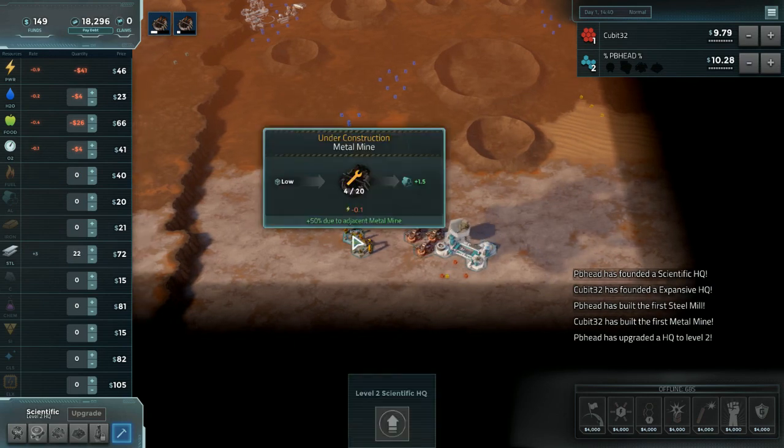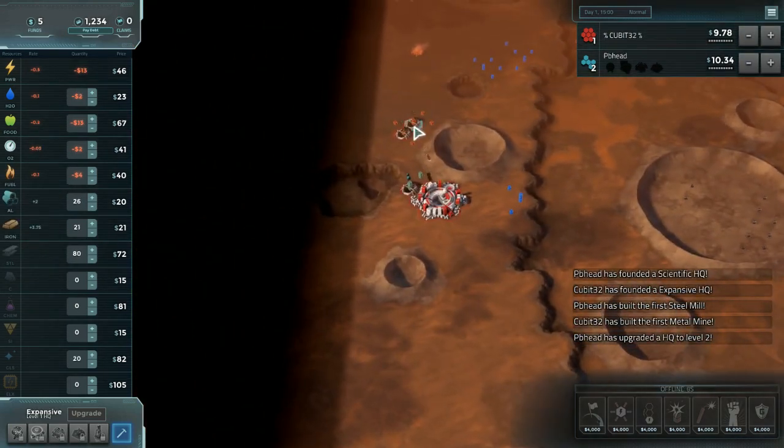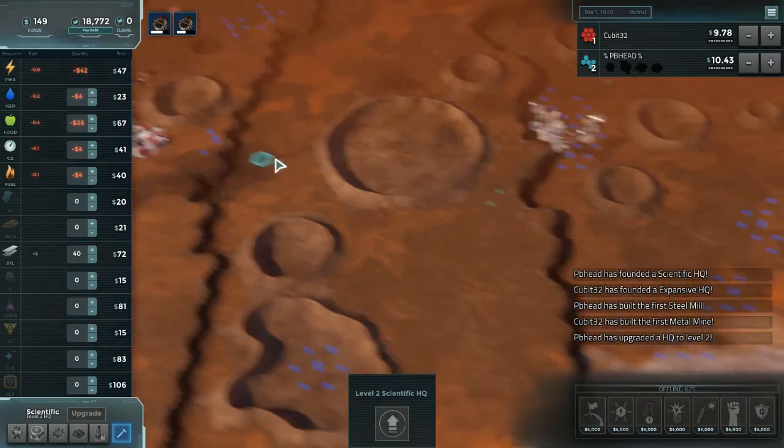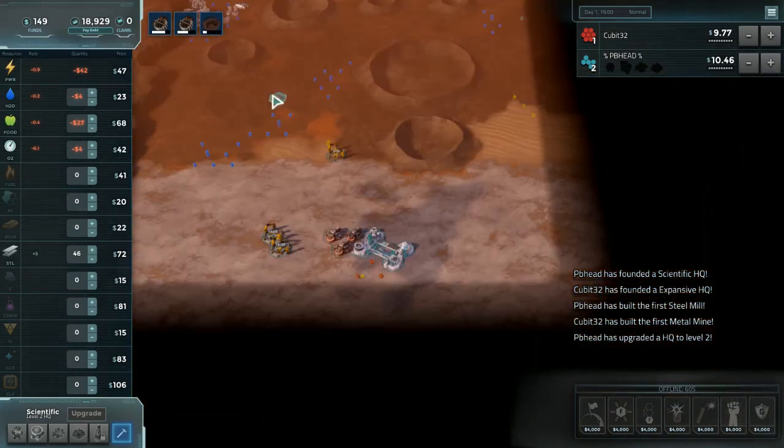PBHead sitting on about 18,000. Did he get down to 0? I guess there was maybe a tiny bit of debt. I think he got all the way down to 0. He's only sitting on about 1,300 right now. It's close enough so as to not matter effectively.